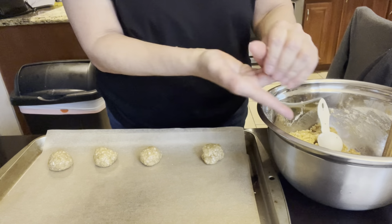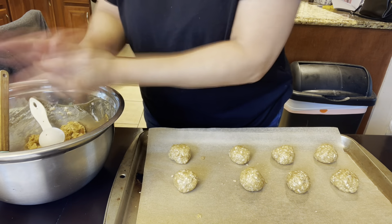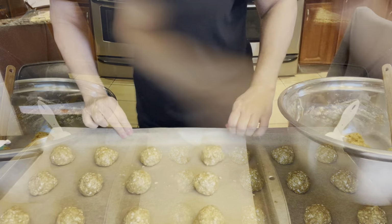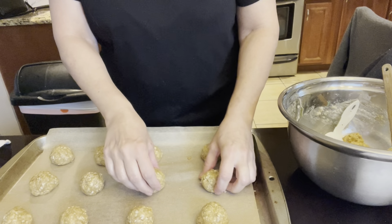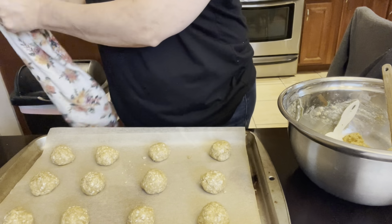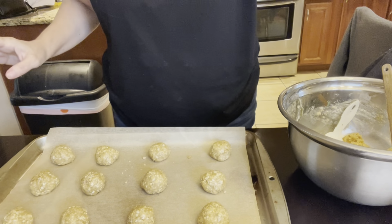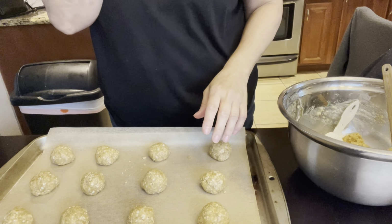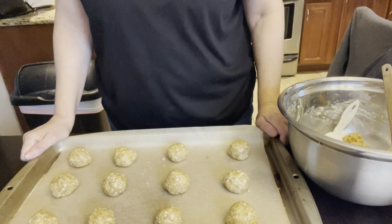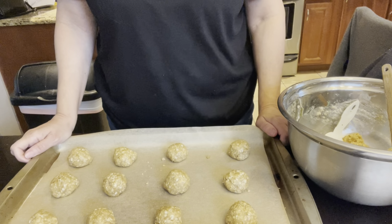All right, let's speed this up. These are ready to go into the freezer. Just move these over a little bit for 10 minutes, and then we're going to put them into the oven at 325 for about 12 minutes, or until they're lightly brown all over. So let me go ahead and put these in the freezer, and I will bring them out, show you what they look like. Okay, 10 minutes are up.